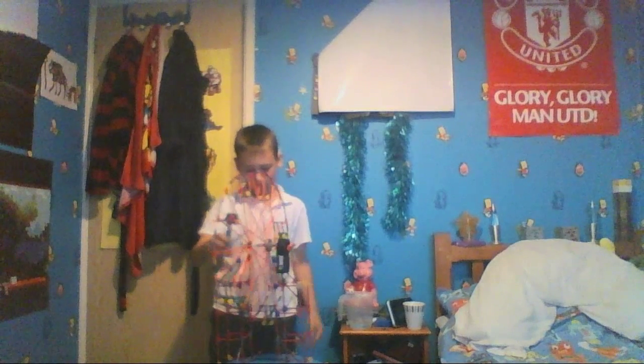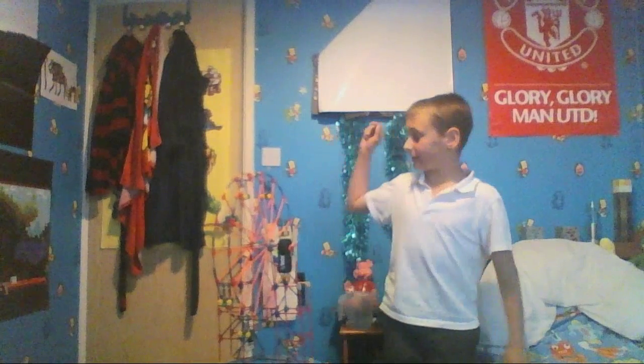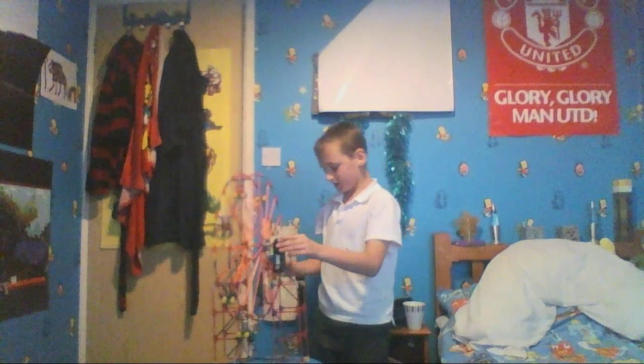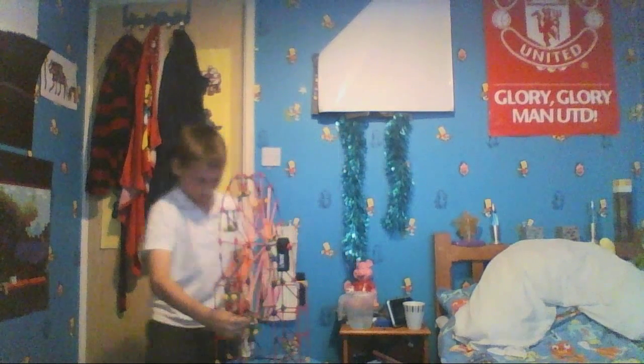Second hand. I don't know if the guy made it or bought it, but yeah. Comment if you have one of these, because I think this is the only one like that in the world with actually working things, and you have to put batteries in this. It takes AA batteries. It isn't a toy, it's a masterpiece.